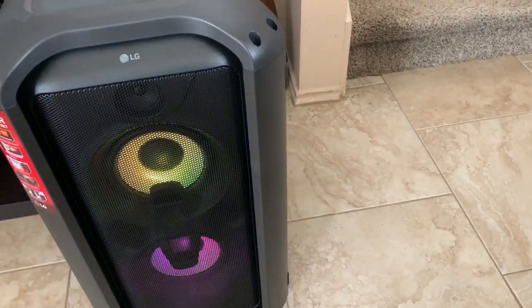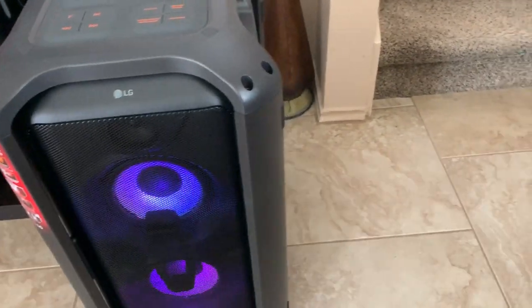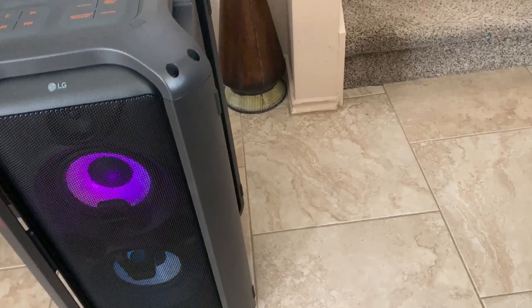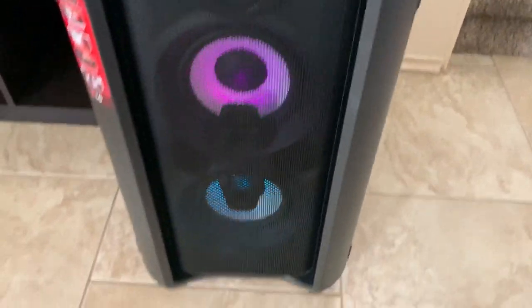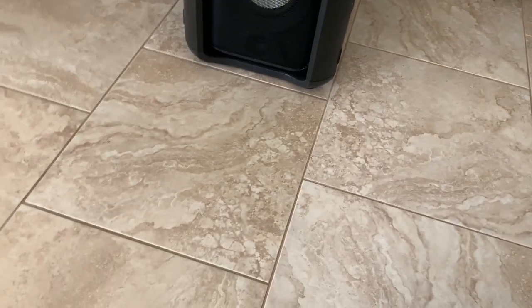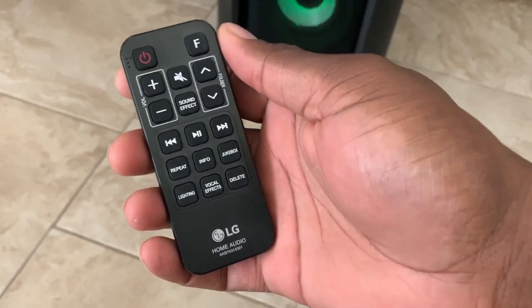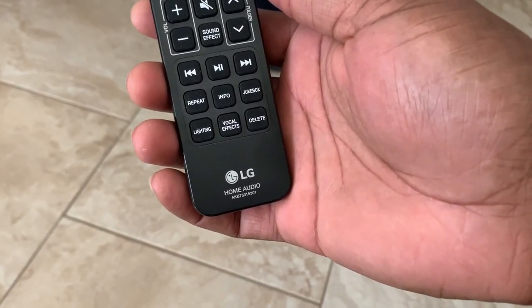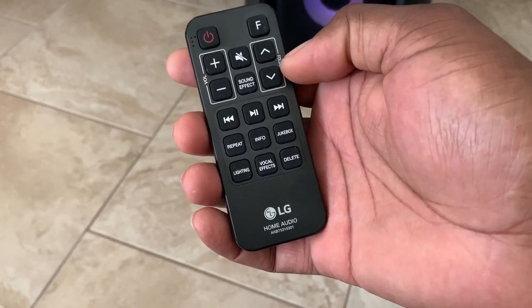Now I want to talk about the remotes real fast. I'm gonna show you the difference between the two. Get this set aside over here. All right, so let me show you. This is the remote for the original one that I got. You know, it's nice and everything. It's straight to the point, and it doesn't look real confusing at all.